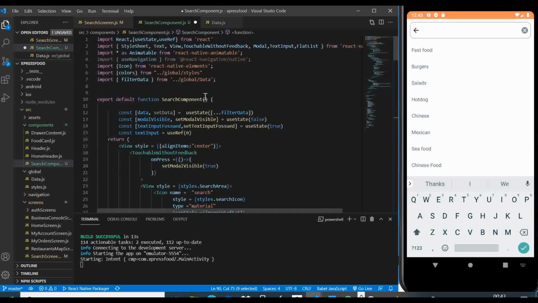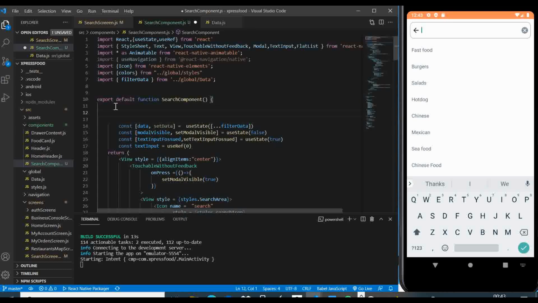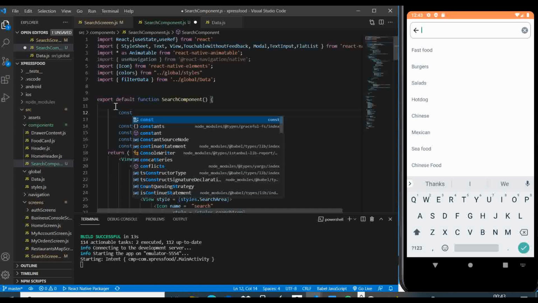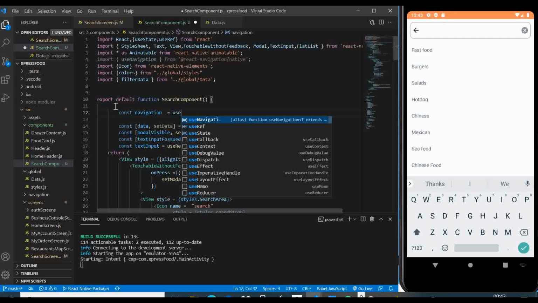We also need to import the navigation prop from our use navigation hook. So can I say const navigation, and this will be useNavigation.